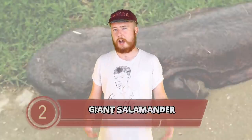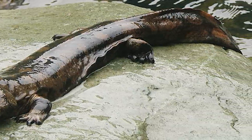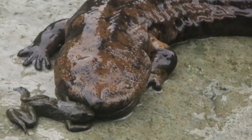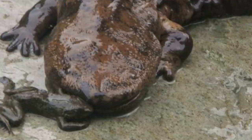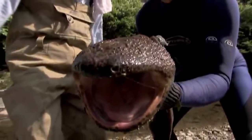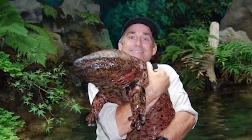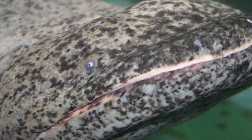Coming in at number 2 we have the Giant Salamander. The Giant Chinese Salamander has been plodding around on Earth in basically the same form for about 30 million years. It's the largest salamander and largest amphibian in the world, reaching up to 5.9 feet in length. It's mainly found in the rocky mountain streams and lakes of China. Despite surviving for this long, it's now classed as critically endangered in the wild due to habitat loss, pollution and overconsumption — its numbers are thought to have dropped more than 80% since the 1950s. They pose no real threat to humans, being nearly blind and feeding mainly on smaller salamanders, worms and crayfish. However, they make pretty creepy noises — barking, whining, hissing and crying sounds so much like a young human child that they're known in Chinese as the Infant Fish.